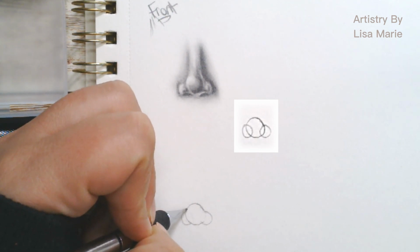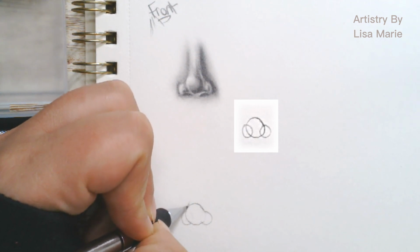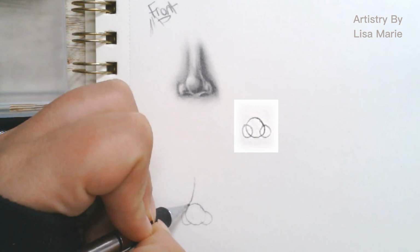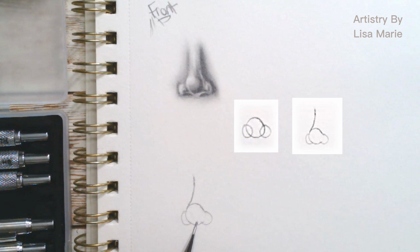Next, because this is a 3/4 view, we can see a lot more of the side of that nose. So we're going to draw a little line, the bridge of the nose right there, and we're going to connect right here, this nostril. Now we're going a little bit darker with our lines. We're really outlining the shape of the nose. We have the bottom, we have the bridge of the nose.